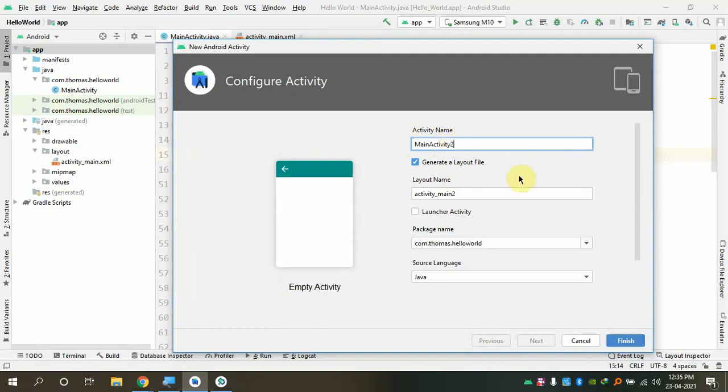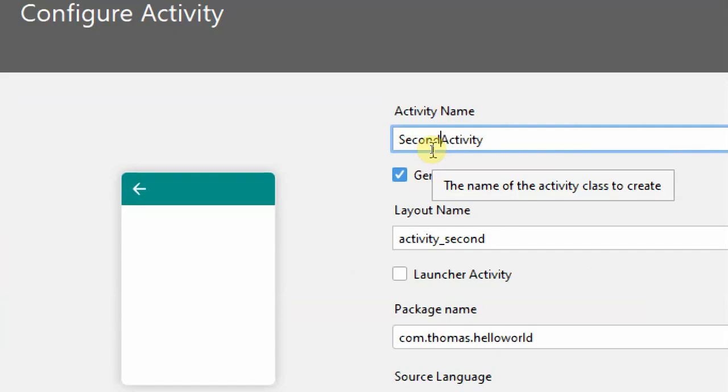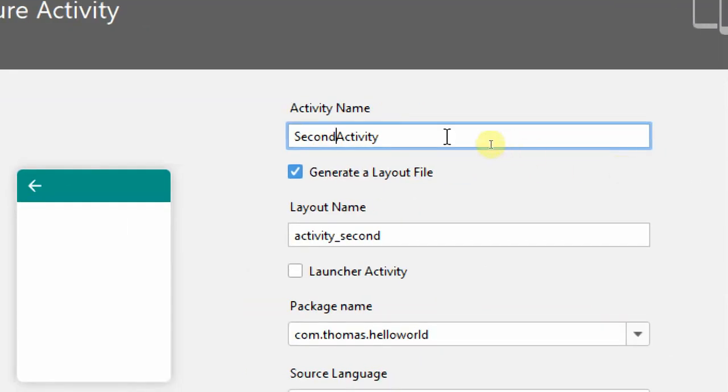I'm going to name it properly. Always remember the activity name. First of all, when I removed it, it says it must be unique. Of course, it should be unique. Now, let the word activity be there. Do not remove the word activity. Only thing, you add some other word, what that activity is going to do. Since I'm only demonstrating, I'm using the word second activity. Main activity, another activity, which is second activity. So please note the activity name is second activity. I want you guys to focus that it is called second activity.